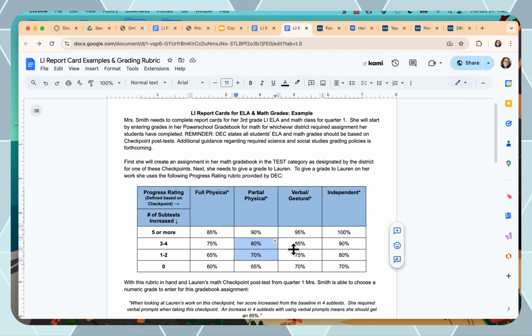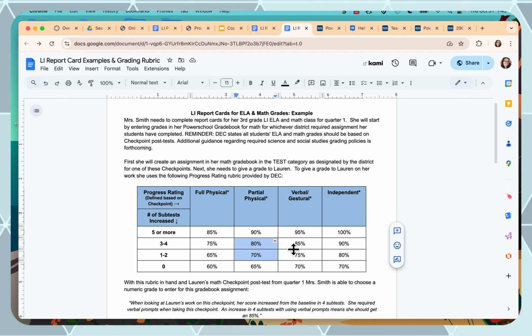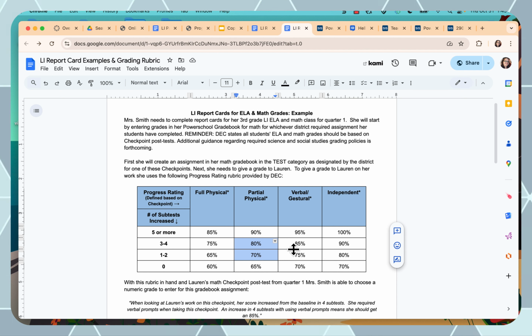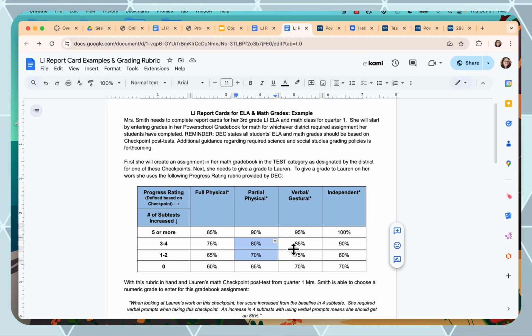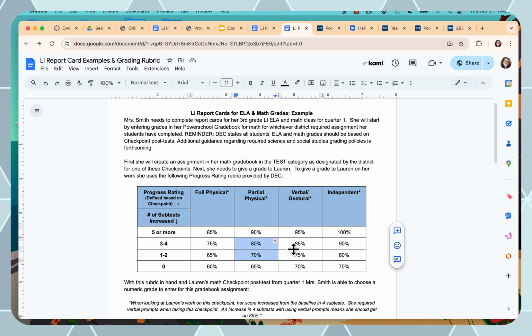Although many of us would love to have our students shoot for the stars and receive 100% on all items, according to the state's uniform grading policy, a 70% or score right at 75% is meeting a standard for that student's needs and for how that student is graded. So in this example between an 80 and 70%, you as a professional using the ULS checkpoint scores would say, did they improve more than they stayed the same? If they improved some, I would give them an 80%. If their score was about the same, I would give them a 70%.